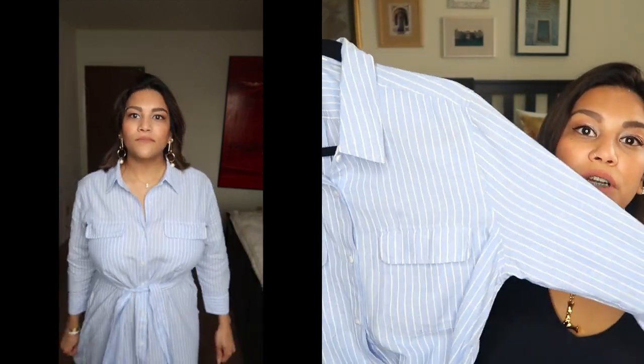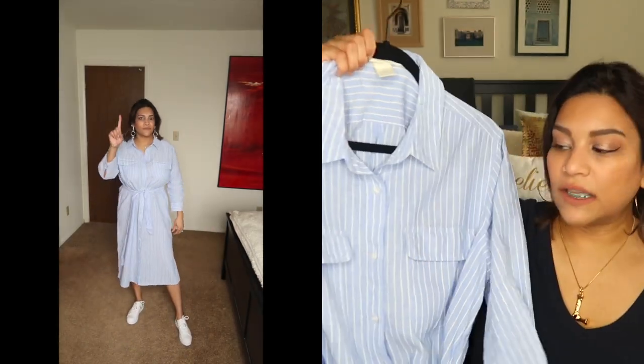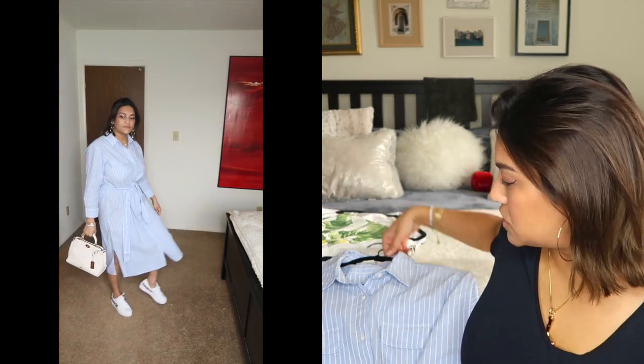It's got a nice cuff detail. This is a linen blend — 55% linen, 45% cotton. So super lightweight, really easy. This would be great for people who live in super humid climates, very hot weather, subtropical temperatures. This will suit you well because you will be able to breathe. It's very airy and you'll look very classy. This retailed at $39.99 plus tax.